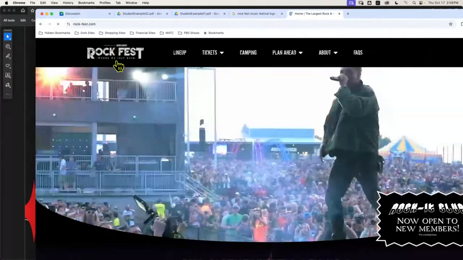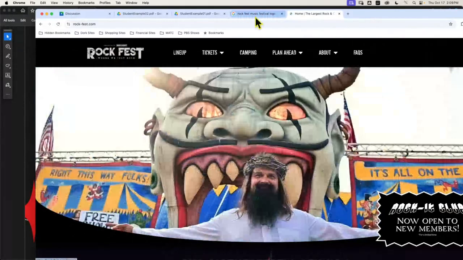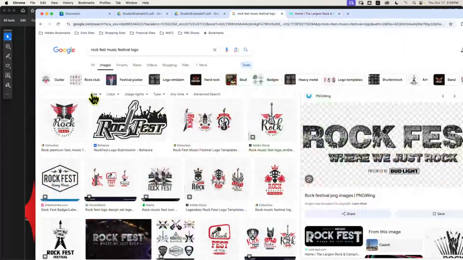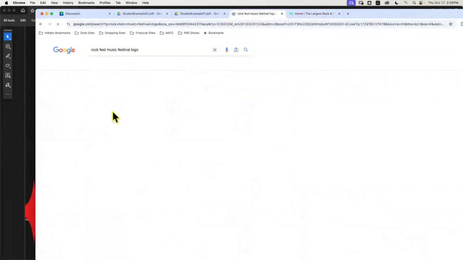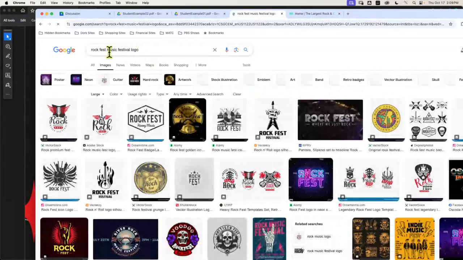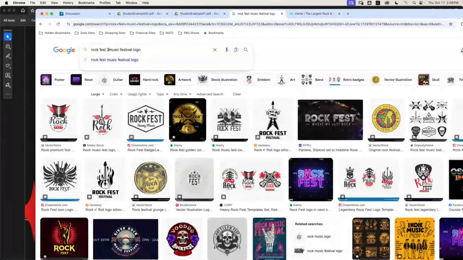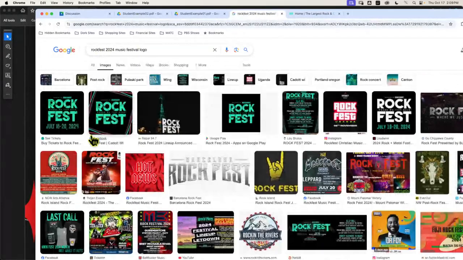That is not big. So you just do this music, and you can do the tools, and then do size, and do large. And if I put 2024 space and put Rockfest as one word, it may change my results. There you go. For 2024, they're using this fluorescent green. Find the biggest one you can use so you can use it in your poster.